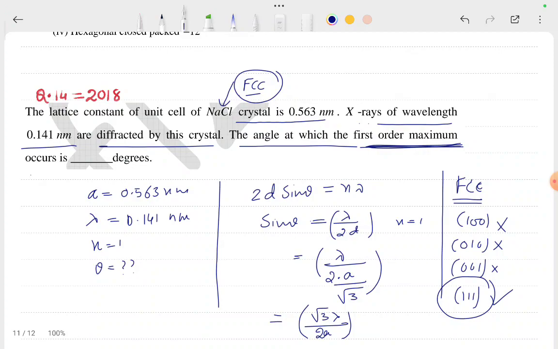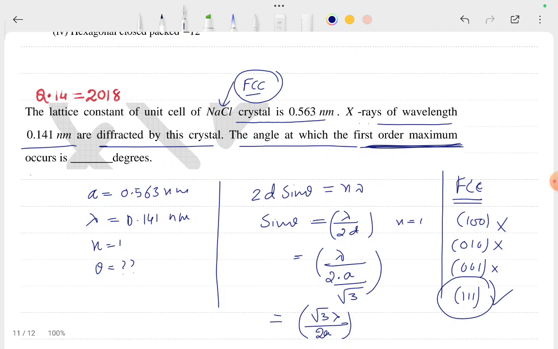Actually, we get second order peaks, right? But 311 is also valid. 311 is valid, 312 is not valid, 313 is valid. This is the process for the FCC lattice. Okay, so please be careful about that. For the FCC lattice, we get the maximum peak of first order from the 111 plane, right? So please remember all these points. When you make notes in your copy, just try to write down all the points and all the concepts that I discuss with you.